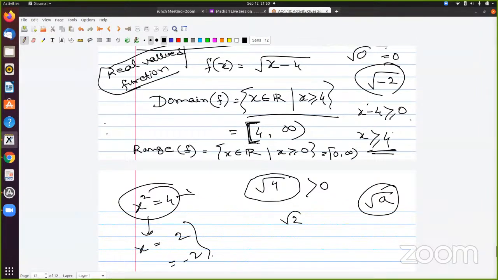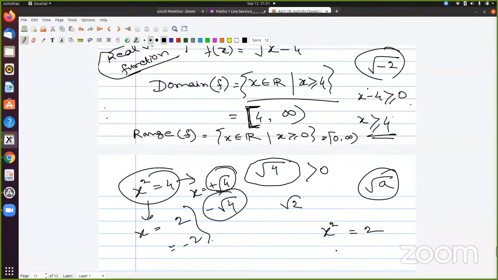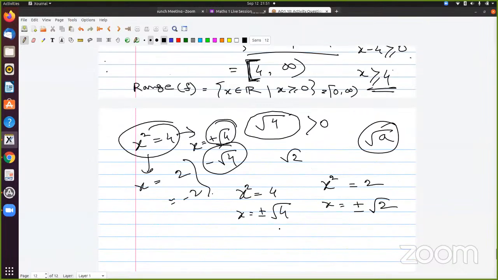If I want the solution of this, I can write x as plus root 4 and minus root 4. These two are solutions. One is positive, one is negative. So if I ask you what is the solution of this, what will you give me? Plus or minus, you will write plus minus root 2, right? We get that only when we solve a quadratic. Similarly, if you give me the solution of this, what will you give me? Plus minus 4. Right? Plus or minus 2. So this is plus root 4, this is 2, and minus root 4, this is minus 2.